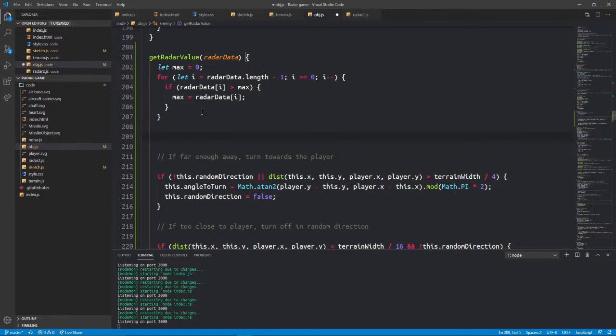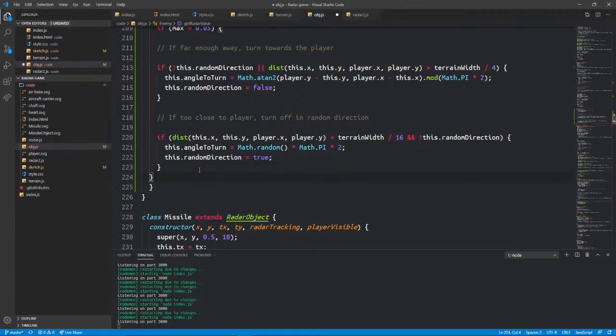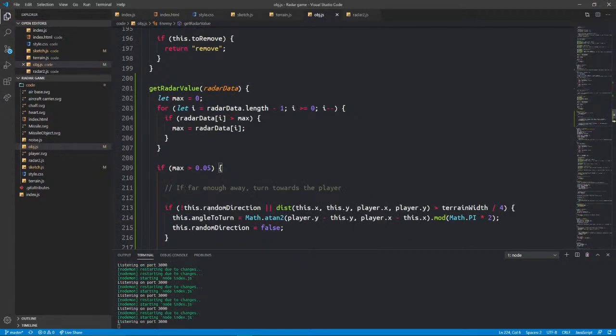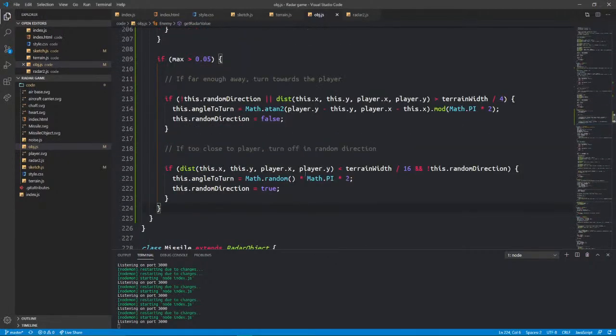So then we would say if the max is high enough, then we'll say it can see the player. So if max is greater than or equal to maybe 0.05, then it will do the AI we stick in there, because we know it can see the player.